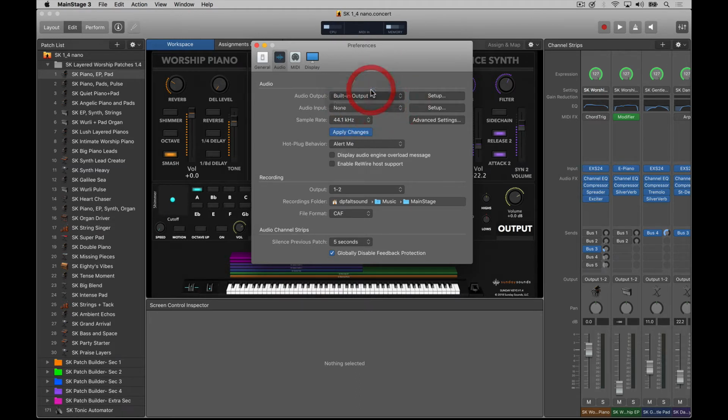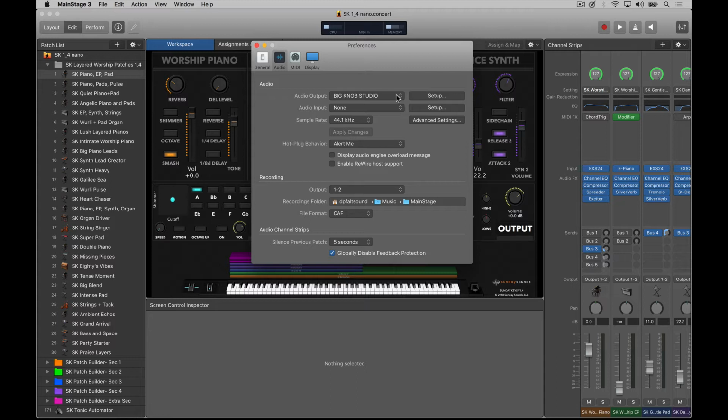When you did that, it would take just a second as MainStage reloaded those sounds onto your computer to be ready to send out of the built-in output. So if you want to use the built-in output, there are several options for the type of cable that you can use to get sound out. But the essence of what you need is a cable that is a stereo or TRS 1/8 inch cable, so the size of a headphone cable on one end. And then what you want on the other end are two mono 1/4 inch cables.